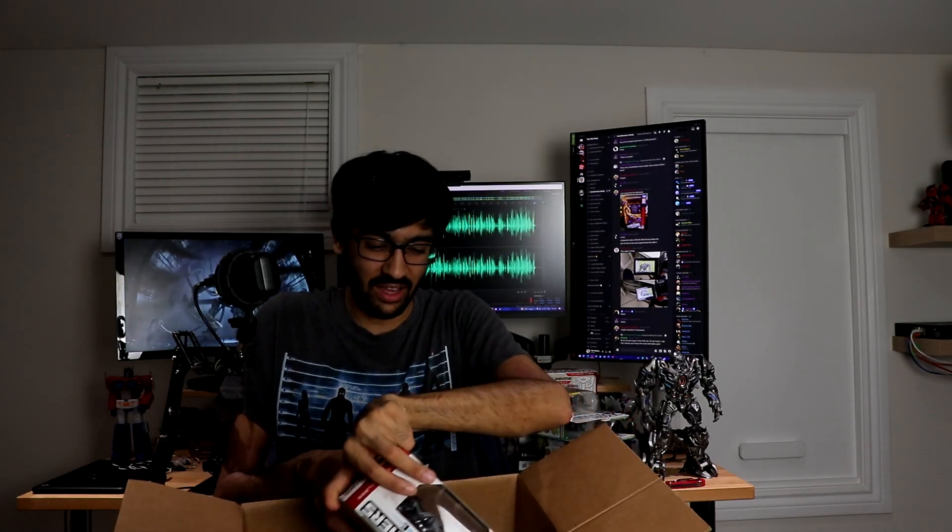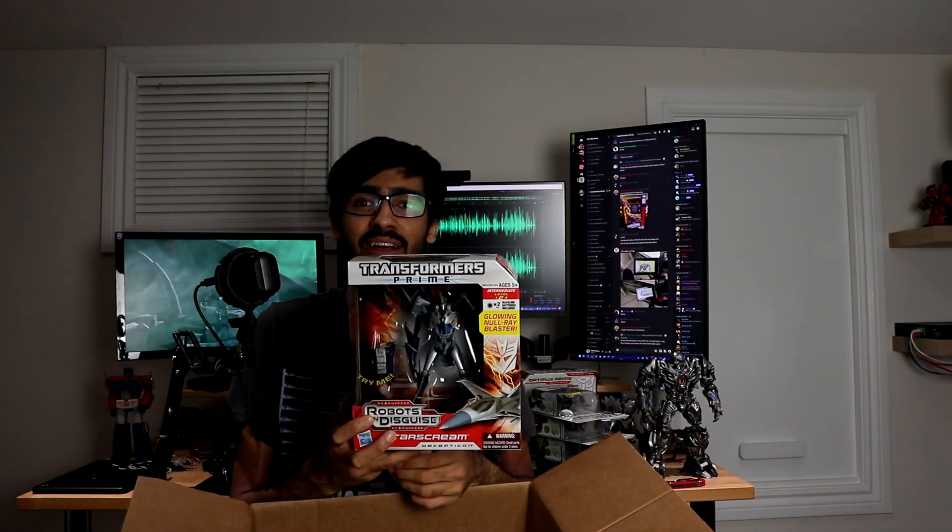I got the RID Prime because I used to have it when I was little and sold it like an idiot. And then we got Starscream - this is excellent, really cool. I used to have the First Edition one but it was the dark energon variant, so it broke its clear plastic. What's known on Discord now is 'the curse' - that's it, that's all that's in the box. I'm really excited to open these guys.